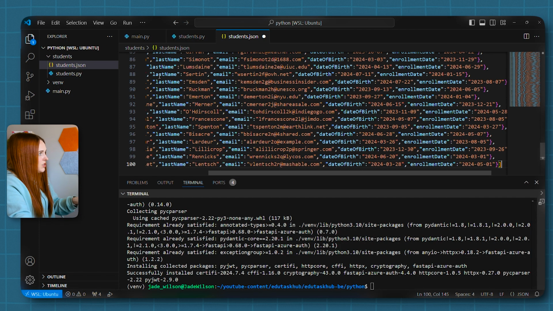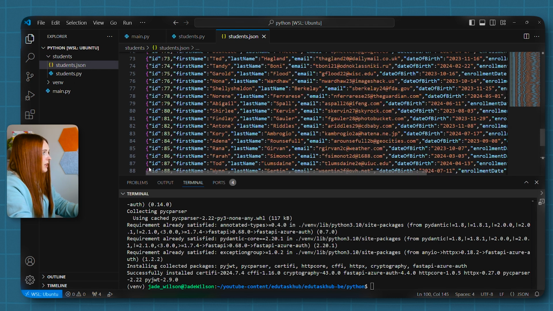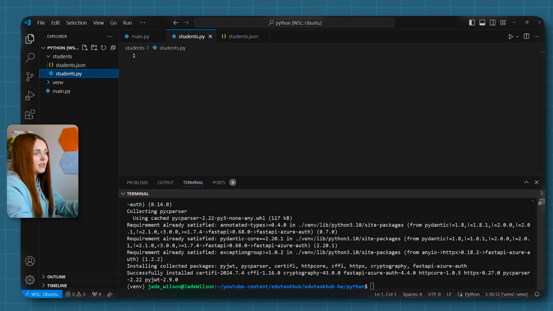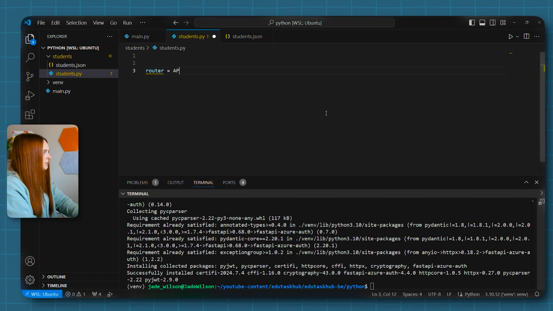So I'm just going to put that in the students.json file now. Cool. So our students.json file is done and we are ready to use this. I can then use this within the students.py file where I'm going to set up my router and set up the students endpoint that returns all of those students. So let's just start creating the router. This is just documentation that you can find on FastAPI on how to basically get a router up and running.